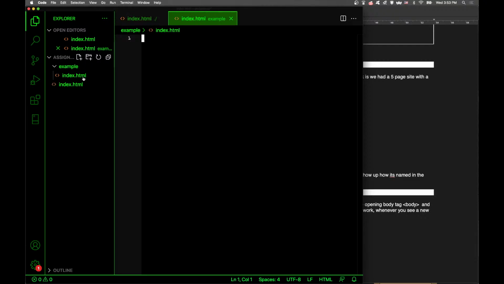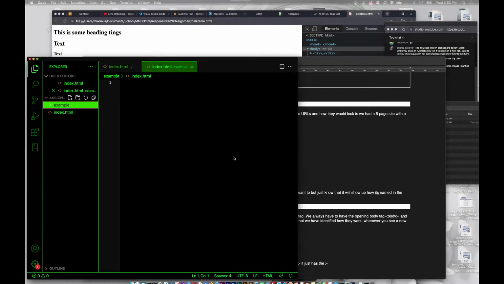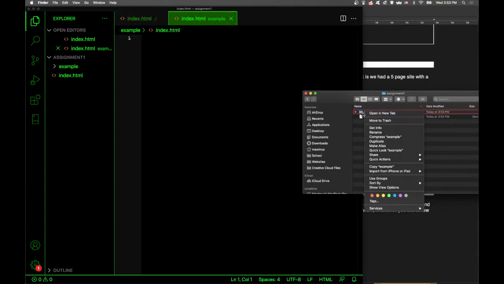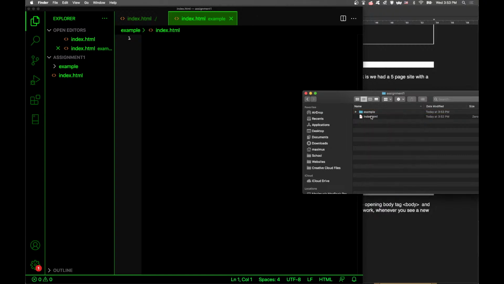Why is this? And we're going to talk more about this when... and so you can see it here. See, there's my first index in the root folder, and then here's my example folder with its index in there as well. I'm going to delete the example folder though. I just wanted to give you this example, and the reason why.